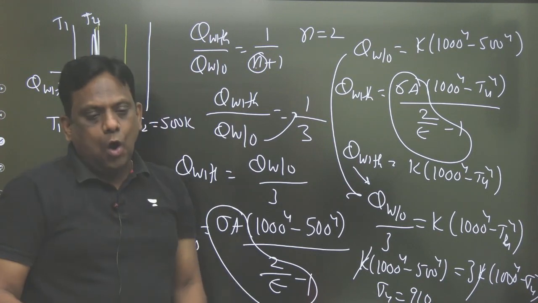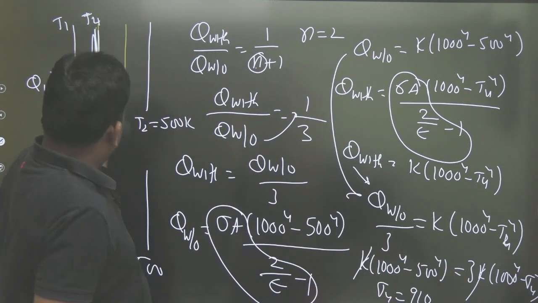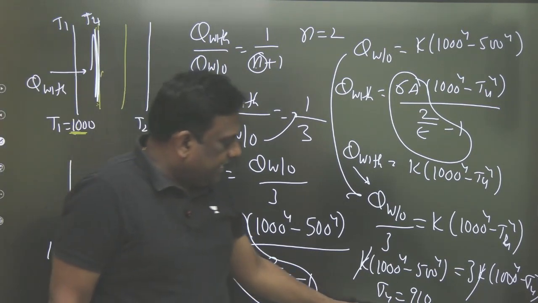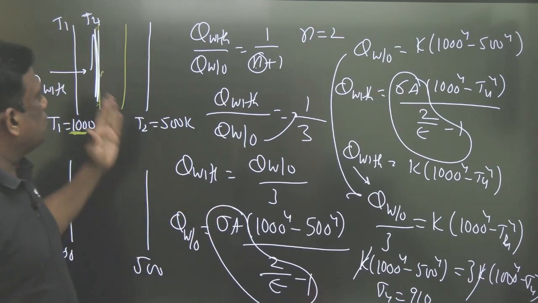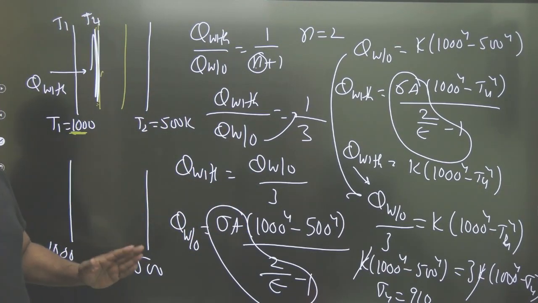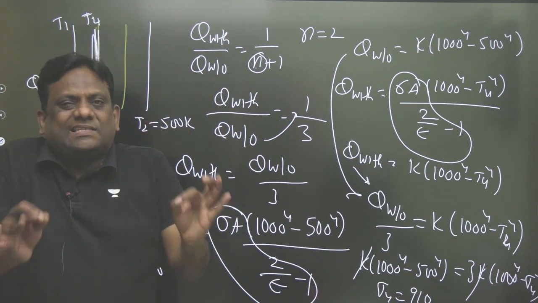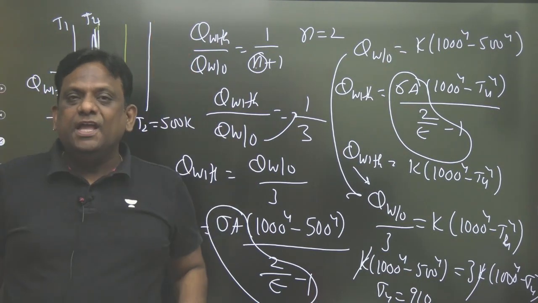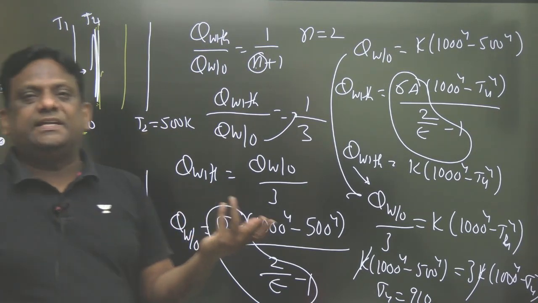Oh my God. Please understand, if I am using two shields, I am getting 910, which is crossing the melting point of 900. So if I use more than one, what is happening? It is crossing the temperature of melting point. So therefore I cannot use. So the maximum that I can use is 1. If I'm using 2, now it is crossing. So for 1, the temperature was 853.